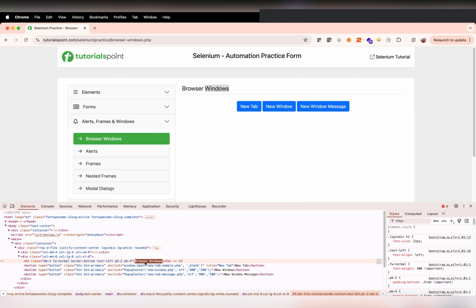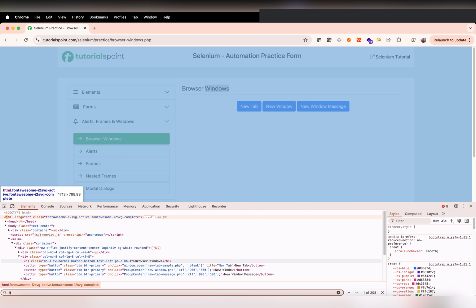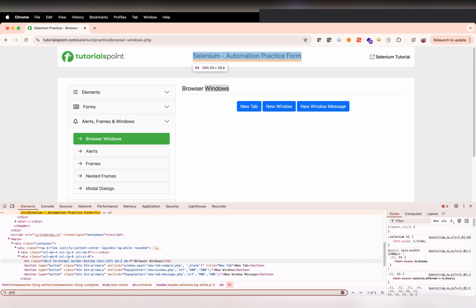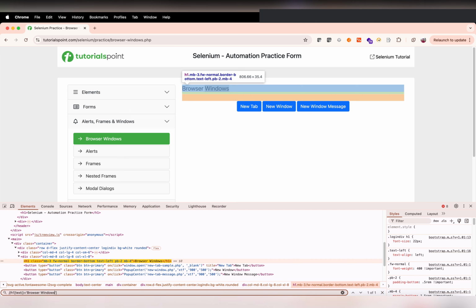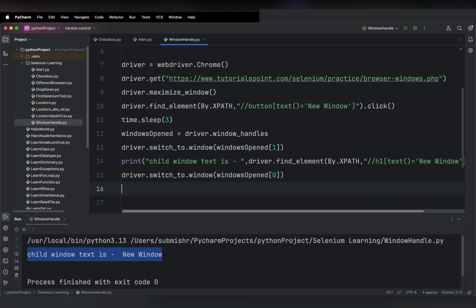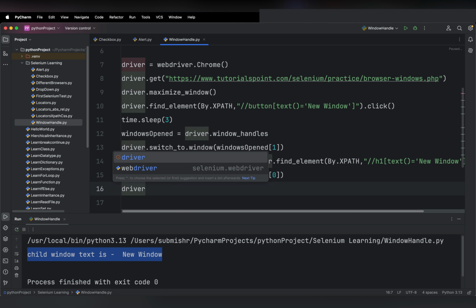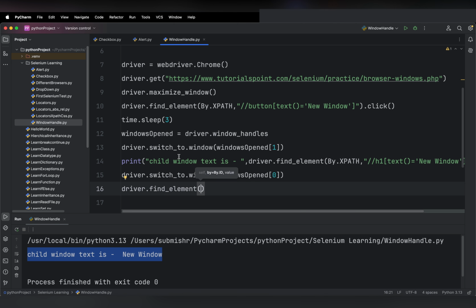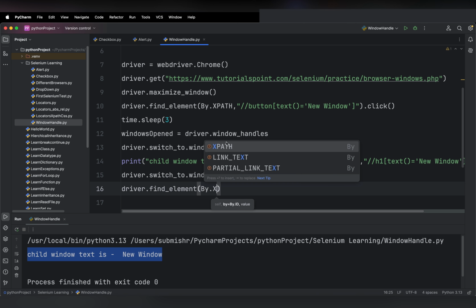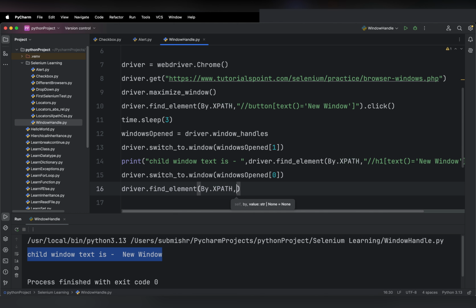So, here we see browser windows and h1, right. So, //h1, and here we will write the text function is equal to this. Okay, let me copy this, go here, and write driver.find_element(By.XPATH, and keep the xpath, then .text.